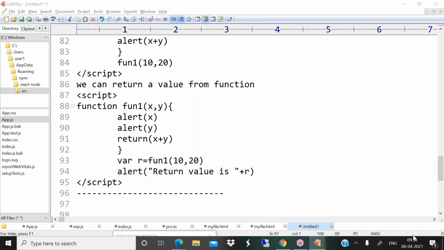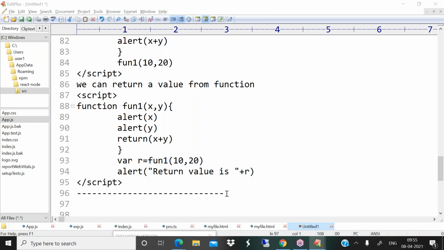Now the next concept is that every control in HTML provides some events. Those events are very important for us. HTML is providing many controls like text box, button, radio button. Different types of controls are available in HTML. So every control is providing some events. How to work with these events we are discussing now.